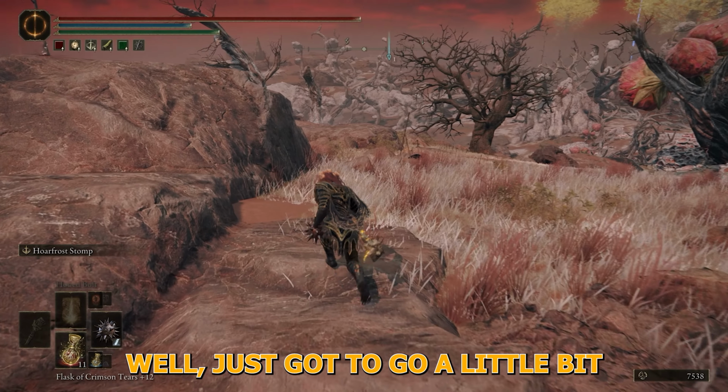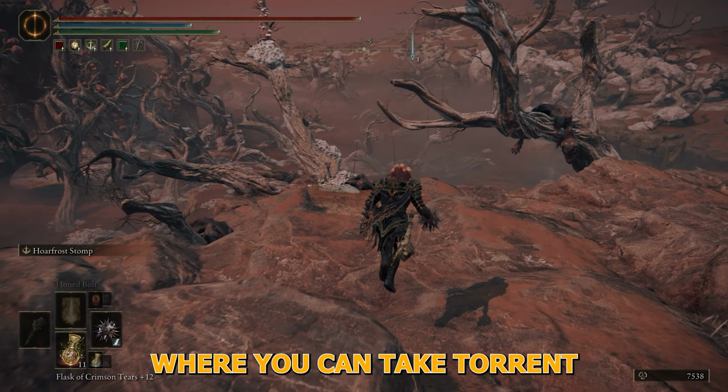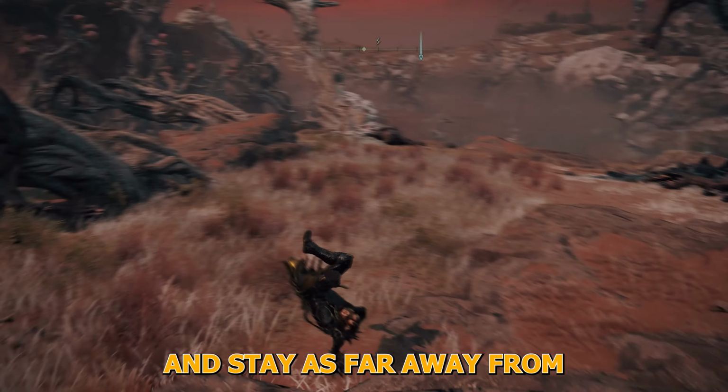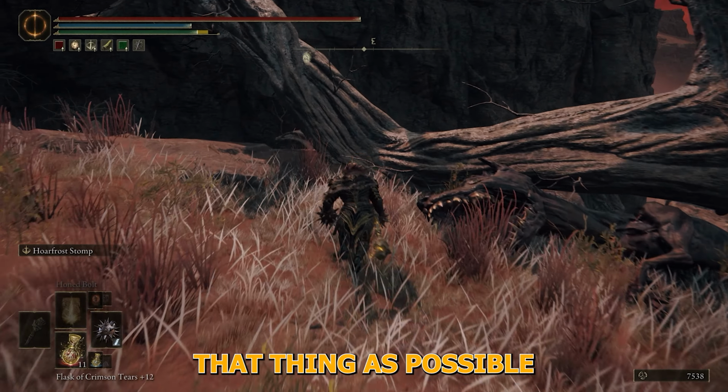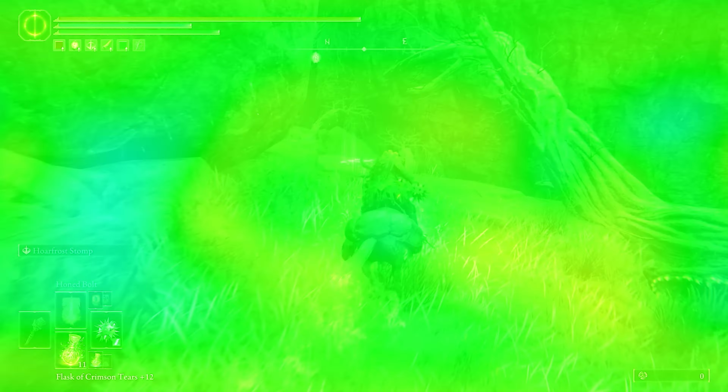Well, just going to go a little bit further down the rock face and then you'll be able to see a clear path where you can take Torrent and go across the tree branches. So just drop down the edge here and stay as far away from that thing as possible, and then we're just going to shoot for the branches because it's pretty safe once we're out there.